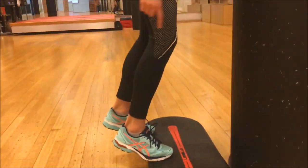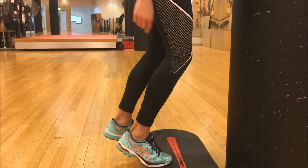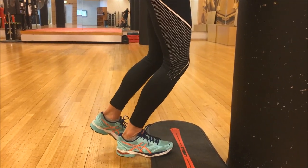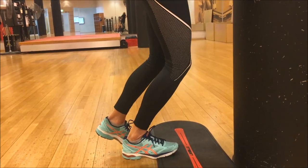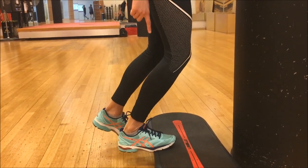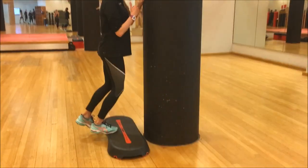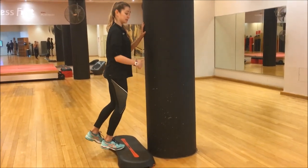So what we're going to be doing is placing your foot on the edge of the step. We're going to bend the knee, and then we're going to keep the knee in that position while we're going through a full range of dorsiflexion and plantarflexion of the ankle. We want to go nice and slow with this one, especially when we're lowering our heel down, keeping ourselves nice and upright as we're doing it, and also just making sure that your pelvis is level.